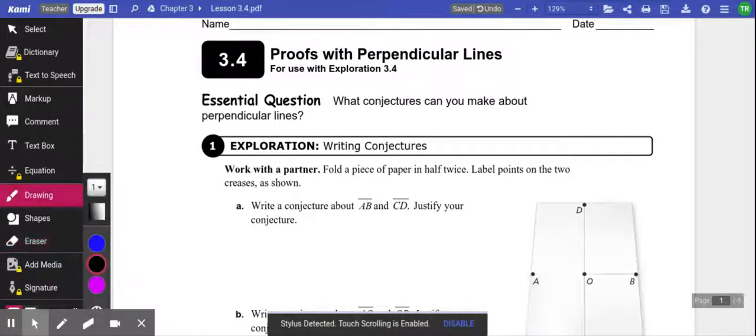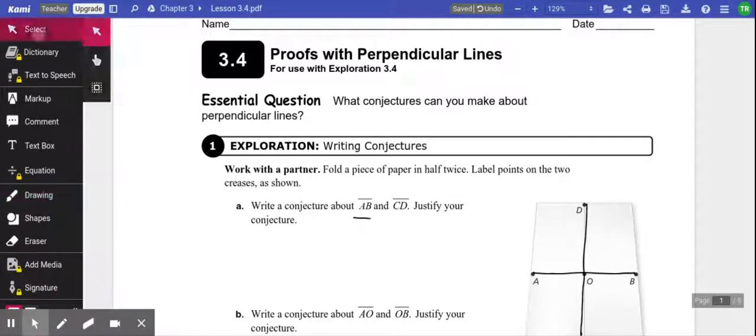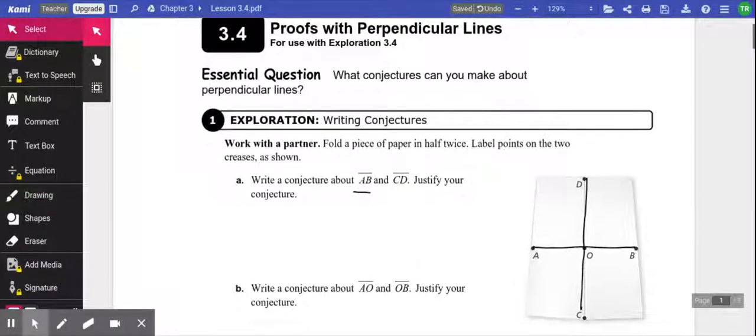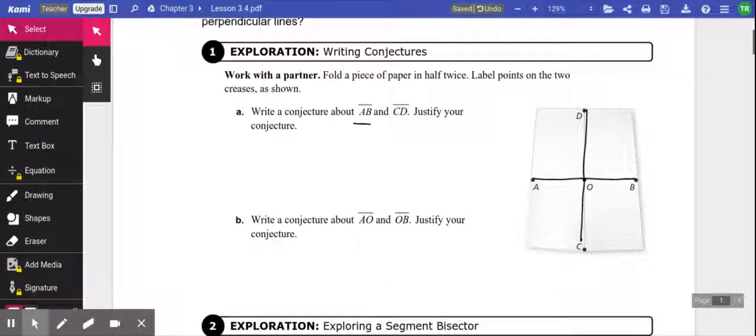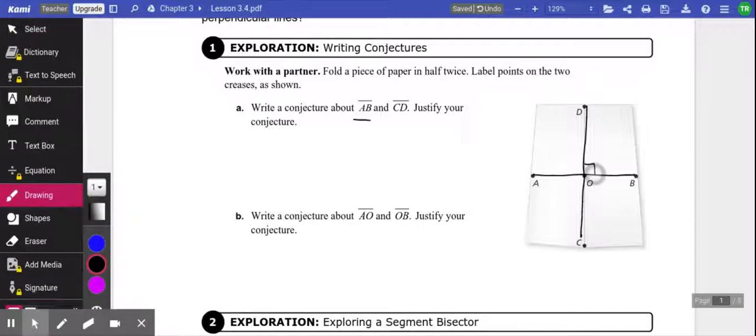Do you all know when they say AB, you all are aware that that's this segment? And then CD is this segment. And you can think about what conjecture. Now, conjecture is obviously just based on the observations of what's going to happen as you fold them. Okay. And then as you fold them, hopefully you realize that this makes a right angle. And then because of the way it's folded, maybe you realize that AO and OB are congruent. And do you think that DO and OC are also congruent?